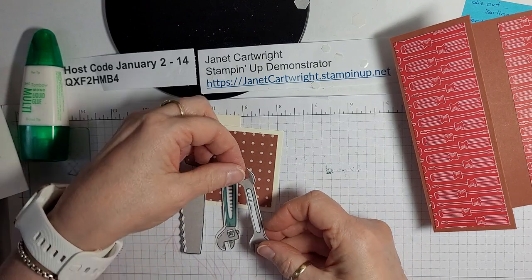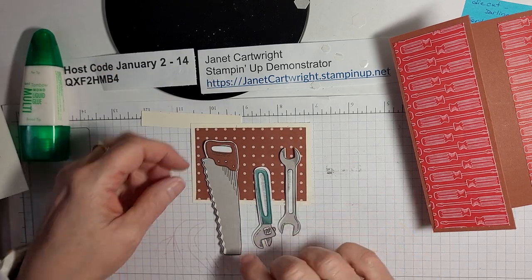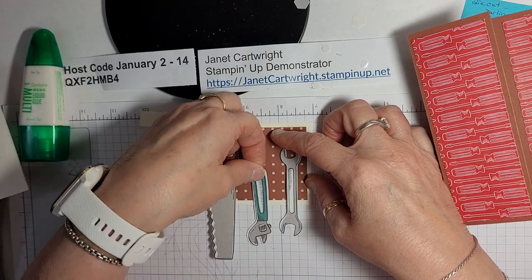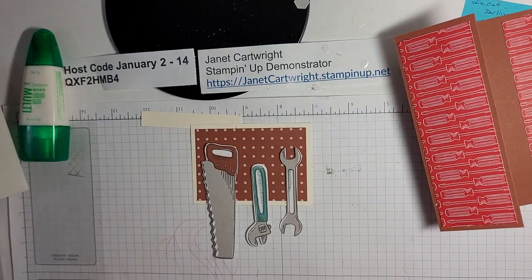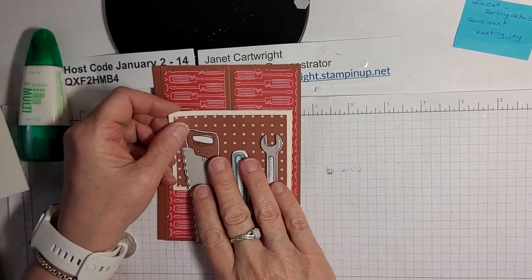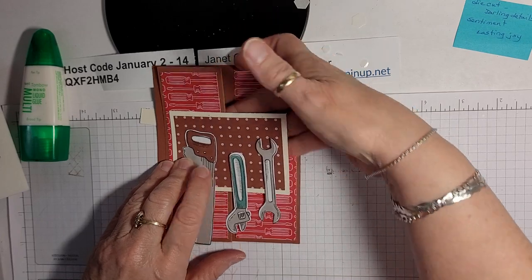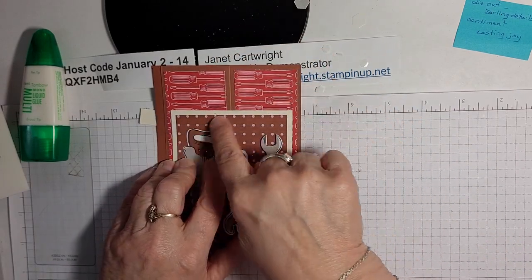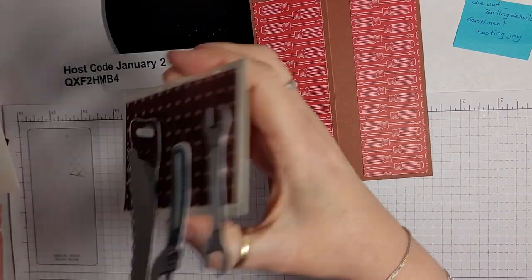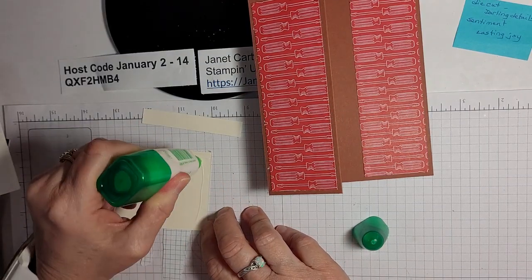Okay. Now I'd like to put this one up. Let's move the saw over just a tiny bit, so this guy has a little more room. I like it. So I'll push it down. Now, what I'm going to do is put this here, but if I glue the whole thing down, you can't open the card. So I'm going to just do half of it. So about six across. So that would be, you know what? I think we can use the hammer as our line. There we go.